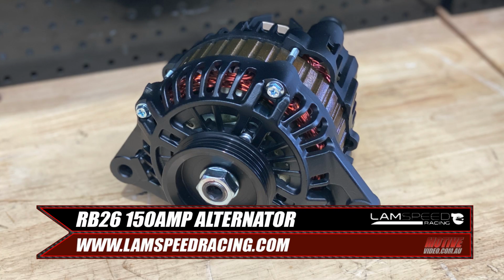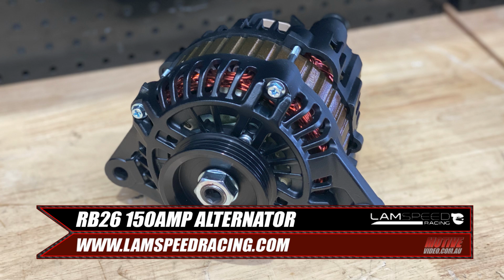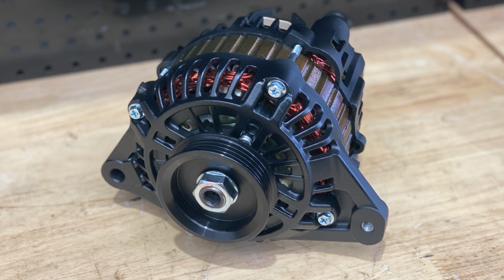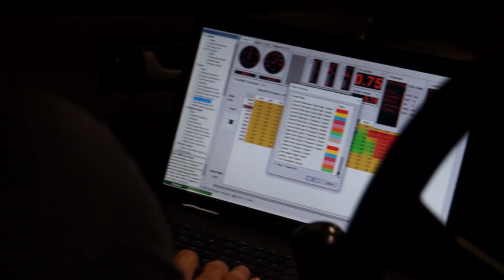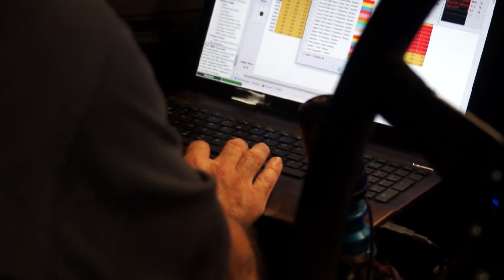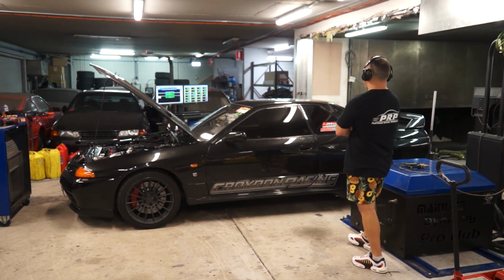After finishing up at Powercruise, we got right to work installing a new upgraded alternator. We used the new Lamb Speed Racing RB26 alternator, which is 150 amps with a peak of 180 amps and is direct bolt-in. We had higher voltage in the car, so the fuel mixtures changed a little, but after some strokes on the keyboard, with the Haltech Elite 2500 ECU, Jim had the car back on song.